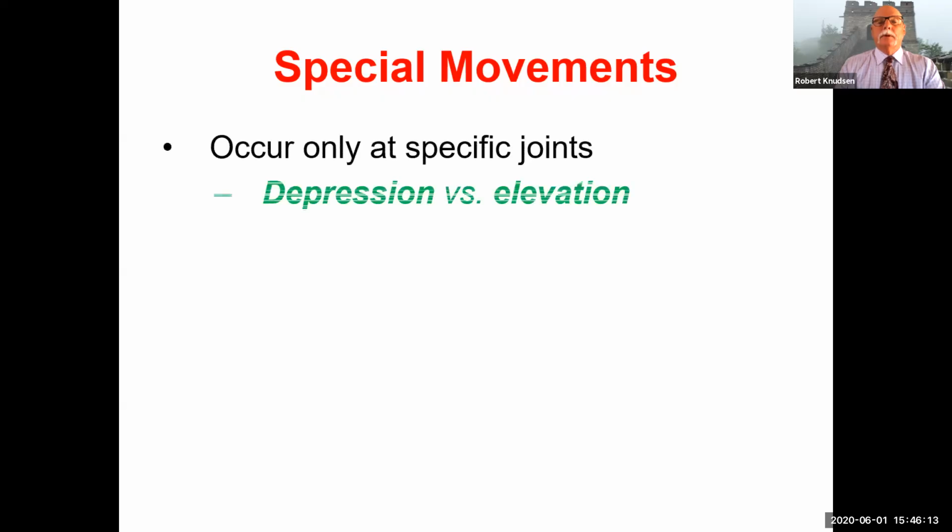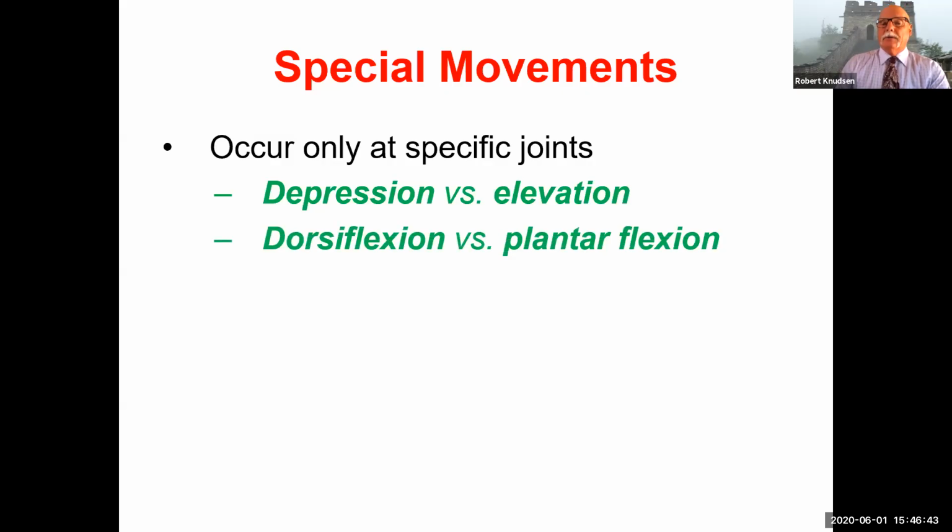Okay, special movements, special, like the way your family sees you, you're special. Depression, elevation. You know when you shrug your shoulders, you go yep, elevation, depression. And you've seen people that are depressed. When you see somebody else, well, what's wrong with you? You look depressed. How do you know that? Those shoulders are down. That's depression, elevation. These are oddballs. These are special.